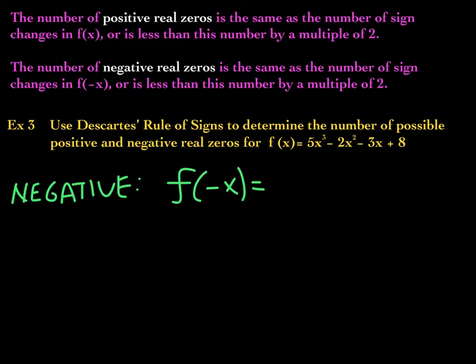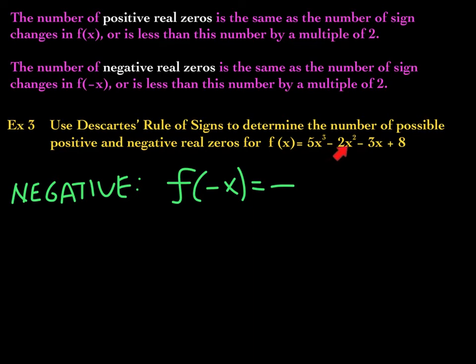All right, so what I have to do is substitute negative x into this function. Now, I want you to notice something. This first term is being raised to an odd power. If I substitute negative x in here and raise negative x to an odd power like 3, then this whole term is going to change its sign. Right now it's positive. It'll turn negative. That's because its power was odd.